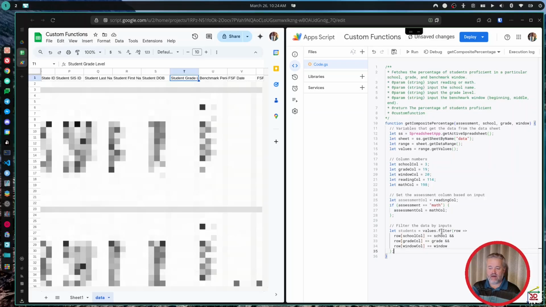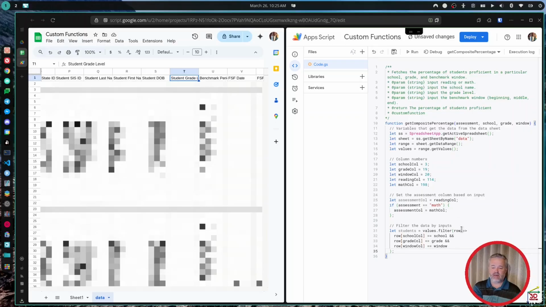We're going to click dot filter, that's the filter function, and a parenthesis. And then this right here creates a new variable called row, and that is for every row in the spreadsheet, it's going to return that row back into our data set if it meets these certain categories.